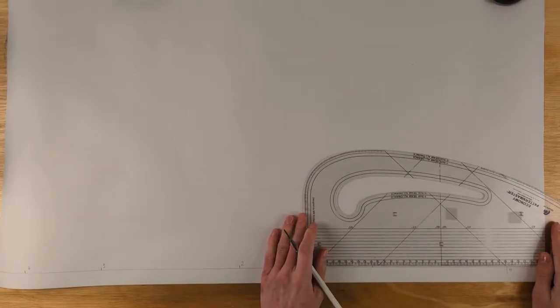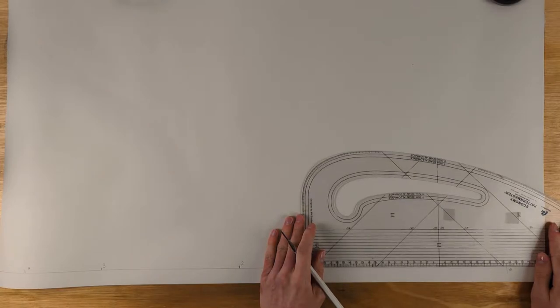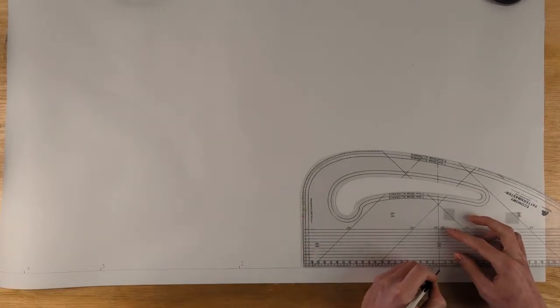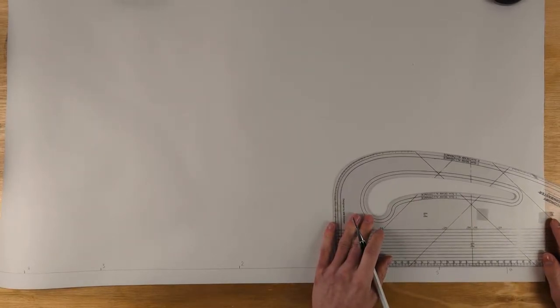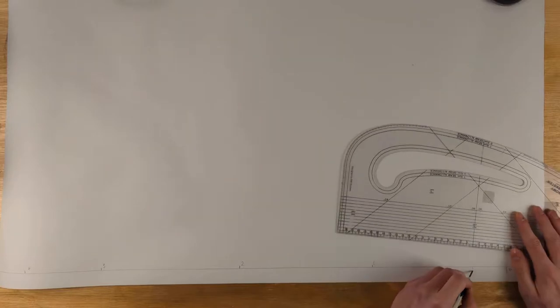Point 5 is halfway between 0 and 1, and point 6 is halfway between points 0 and 5. Square off all of those points, 5 and 6 only about half that of the rest though.